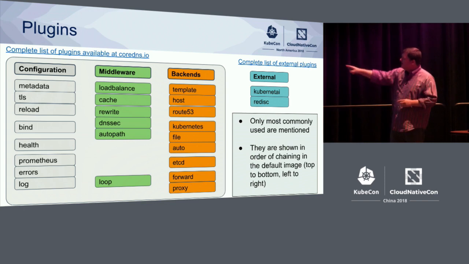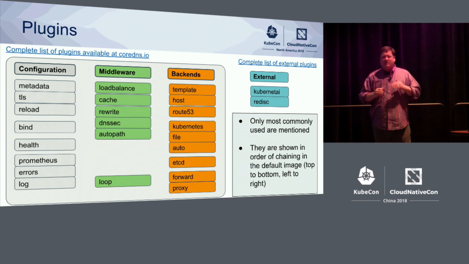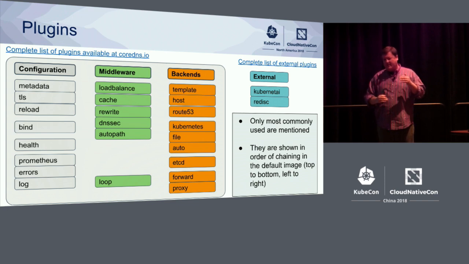One thing to note, this second bullet here, is that the default image compiles in a bunch of plugins. They're not plugins that you can load dynamically, they're compiled in plugins. And not only that, but the ordering is specific to compile time. So if you want to do something really different than most people, you may have to roll your own image.